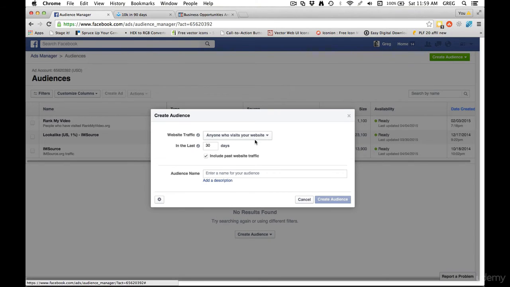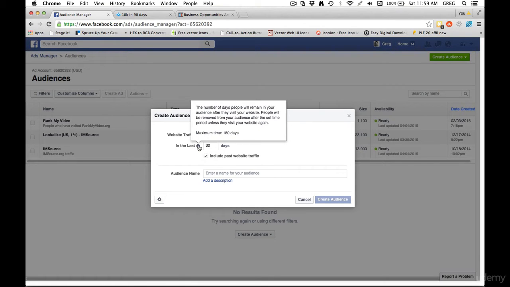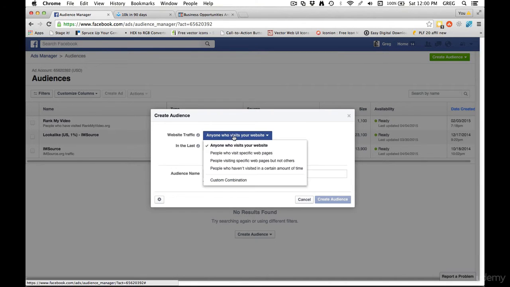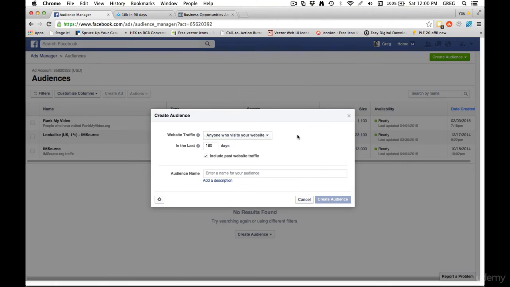You've got a couple different options here, and I usually like to make this the maximum 180 days. So basically it'll track users up to 180 days on your website. And anyone who visits your website, you can do any of these combinations or a custom combination. I'm just going to leave it set for anyone who visits this website for this example.